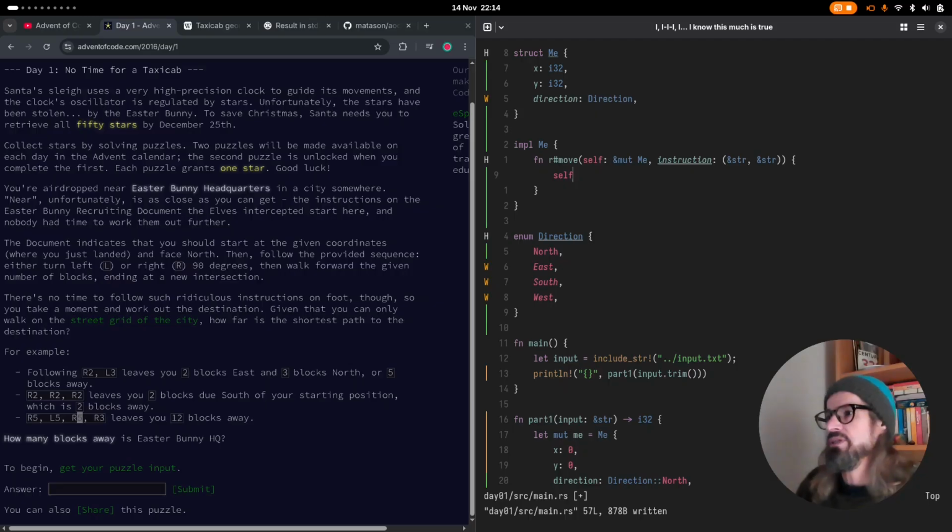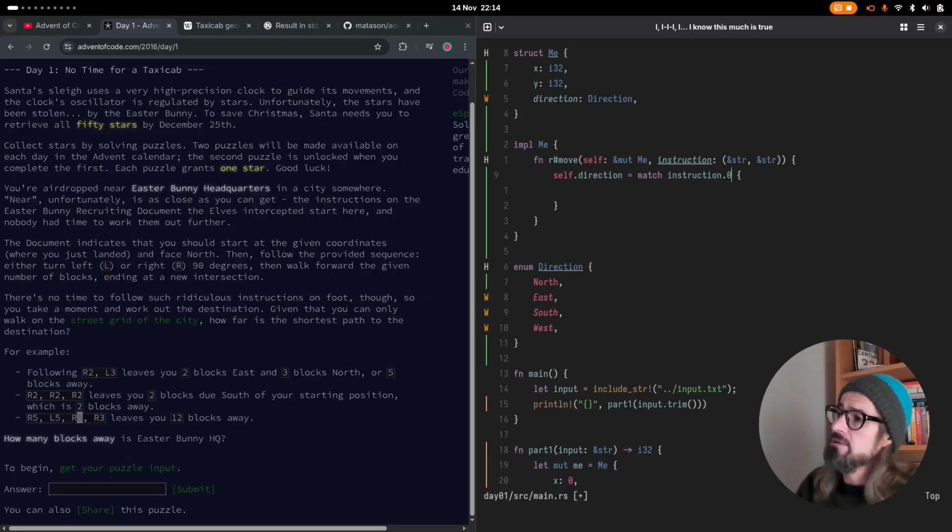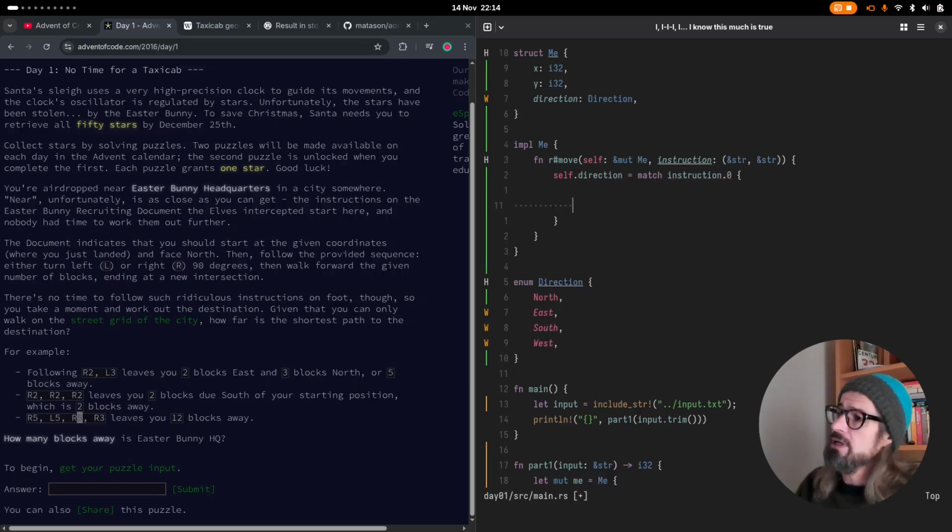So what we could do is self.direction equals match instruction dot 0, and then this will be either L, and then we will match self.direction.